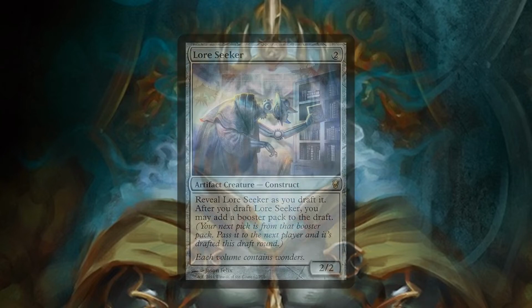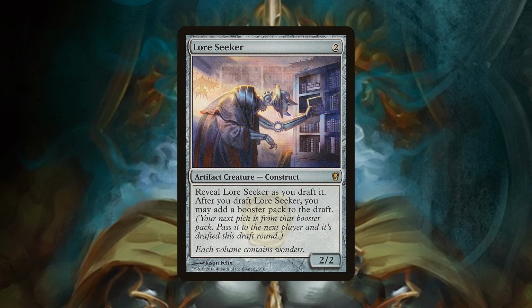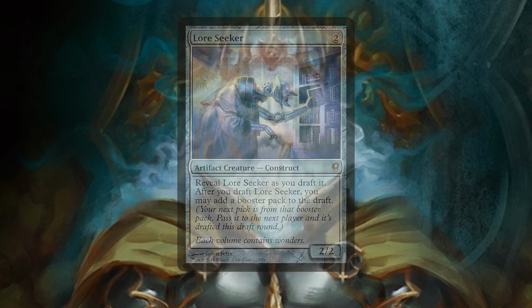Lore Seeker is another auto-include for Commander Cubes. It's a 2/2 for 2, which isn't bad, but the most important thing about it is that when it's drafted, an additional booster is added to the draft. Whoever drafted Lore Seeker picks first and then passes the pack along. Unless you have a set amount of cards in your cube in which all of them are always drafted and there's nothing left in your cube afterwards, this is definitely worth including, and it's definitely in my own Commander Cube.